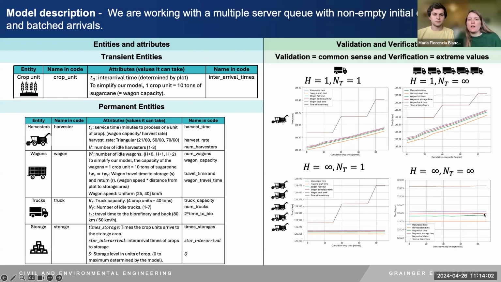And when we have only one of an equipment, each end of service happens one service time before the previous one, represented by the slope of the lines in the plot. Since we don't have any farm information to validate, we checked that our end results made sense in terms of how we expect the system to behave.